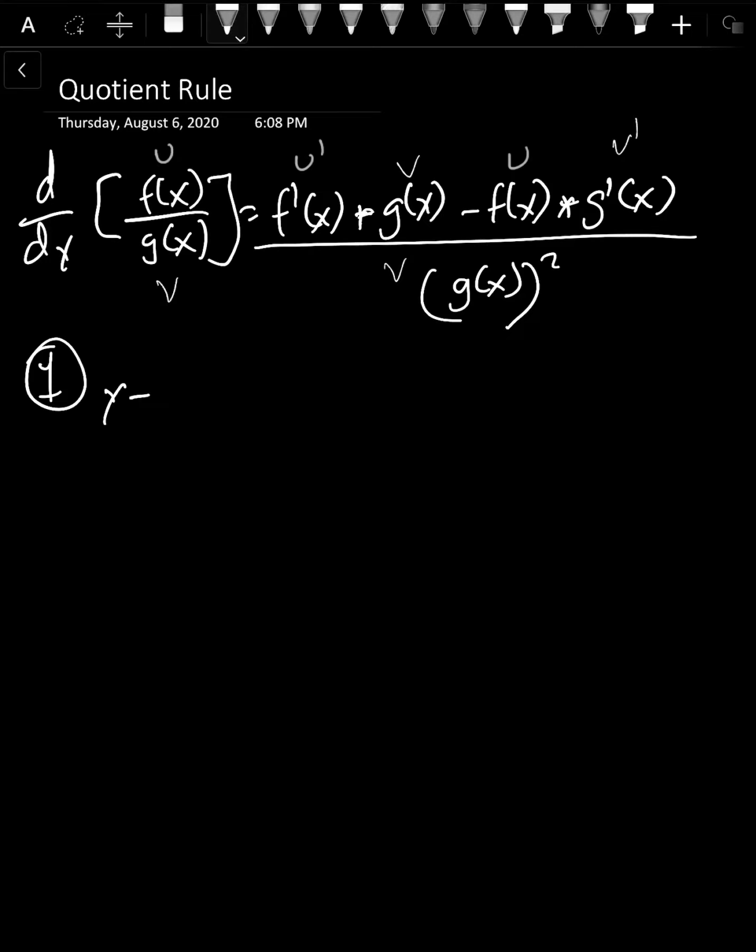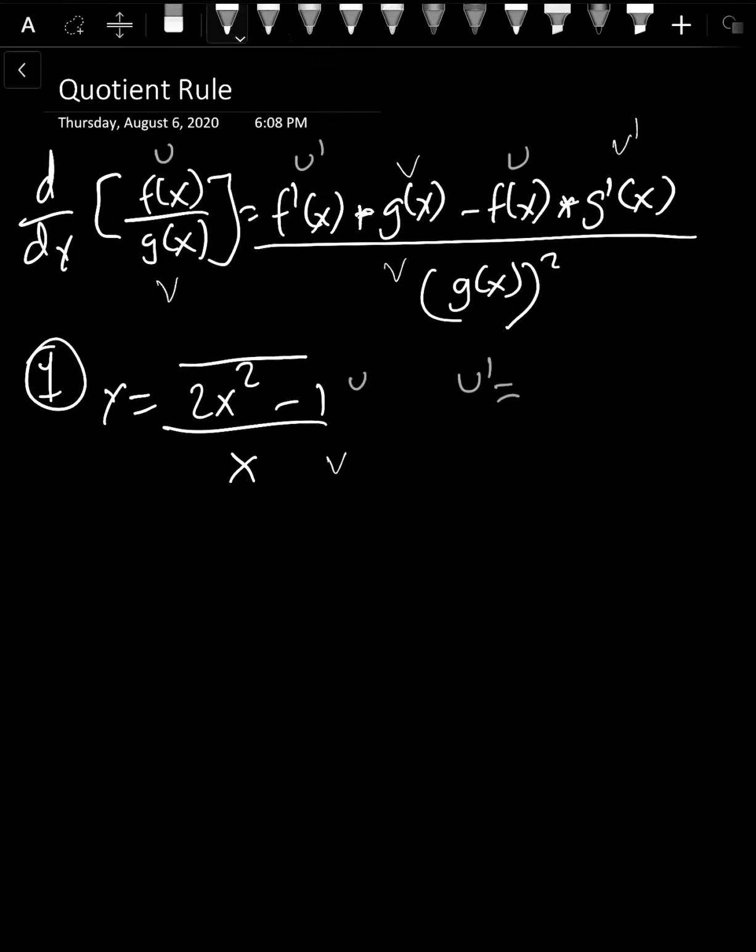Now we're ready to start our first example. Let's do our first example right here. Let's do this. y is equal to 2x squared minus 1 over x, right? So let's identify our terms. The first one on the top is going to be u, and the one on the bottom is going to be b, right? Before we plug the numbers into the formula, let's get the derivatives of each of the terms right on the side, right?